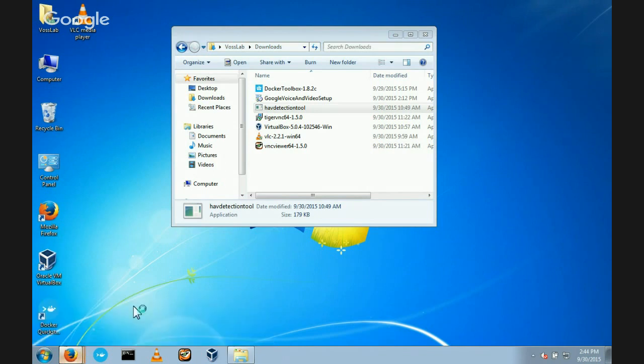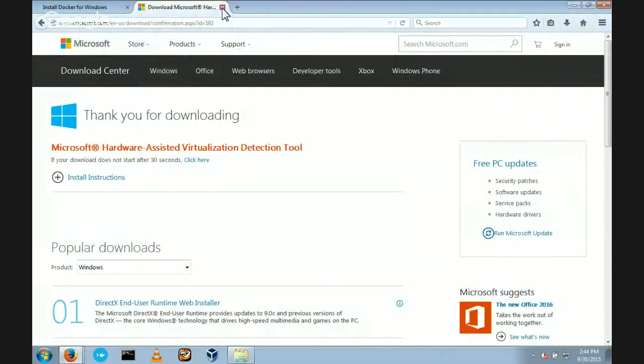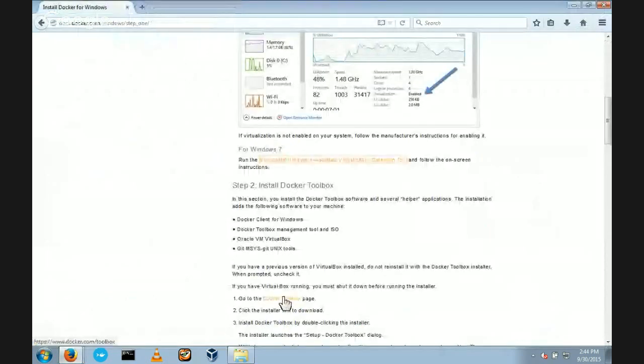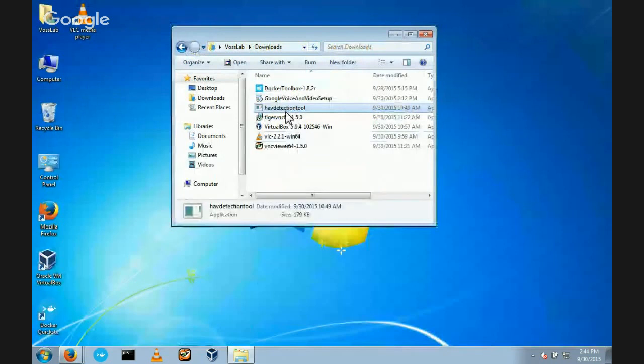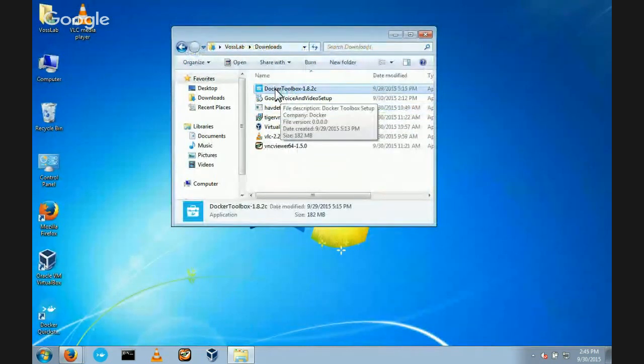All right, so I'm going to go back to Docker for Windows. Install Docker Toolbox. So you go to the Docker Toolbox page here, and then you download the Windows version. Again, it will save a file to your desktop. Go through all the settings. I know it asks if you need to install Git or the Kitematic. I do not think you need to install Kitematic. I would install Git, but maybe it's not necessary.